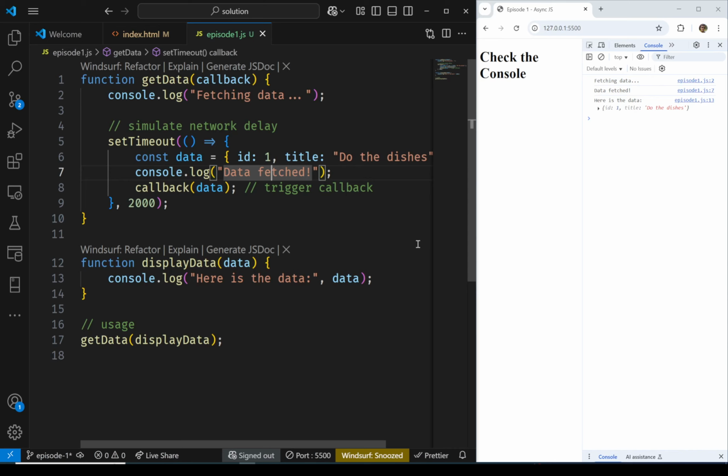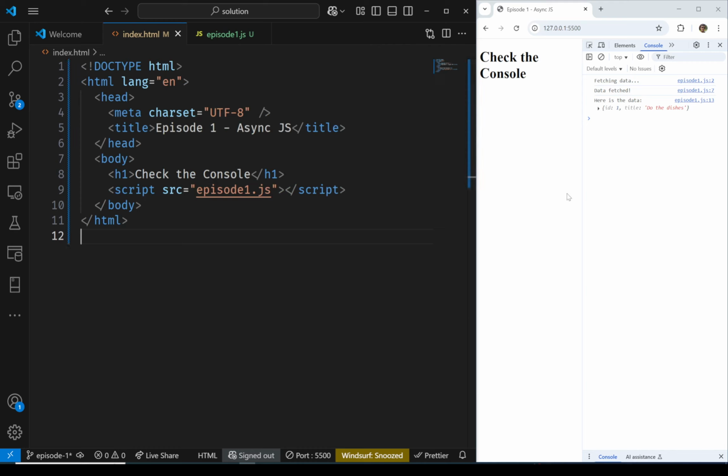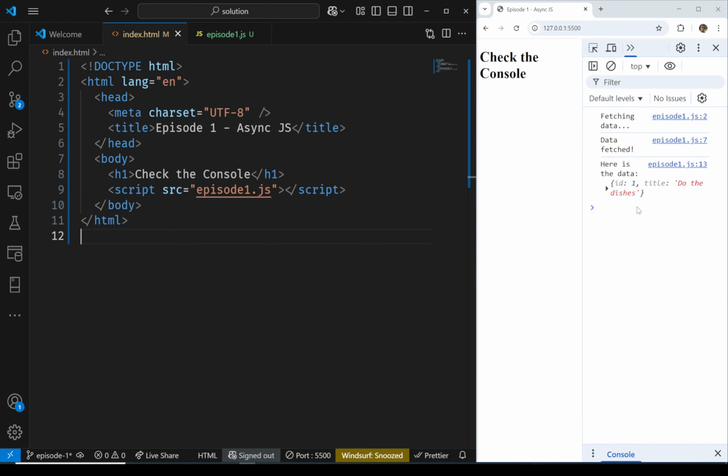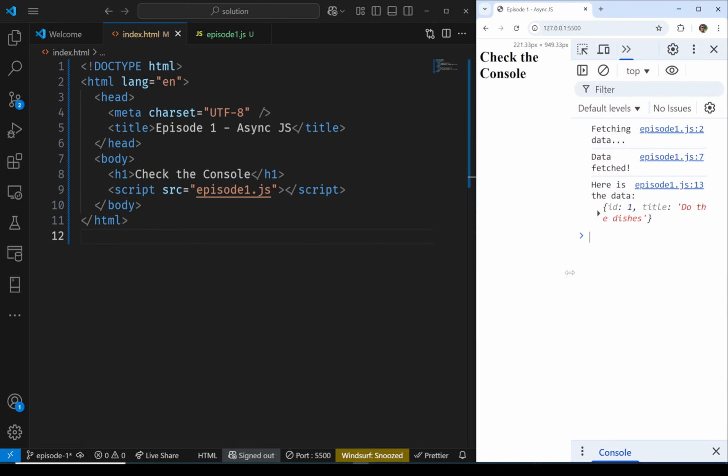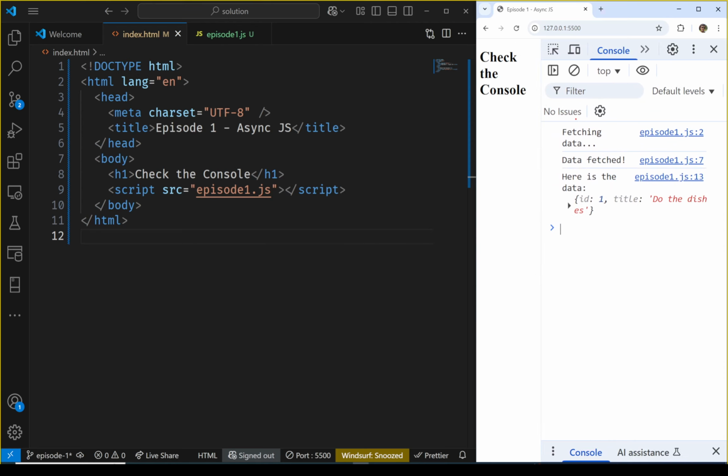So I have run the live server extension with my index.html, and this is the application, right? Here what we are going to do is refresh the application again, the index.html file. We'll see that the data fetching thing is going to be complete after 2 seconds, and we're going to see this data that we have received, for example, from the backend API.